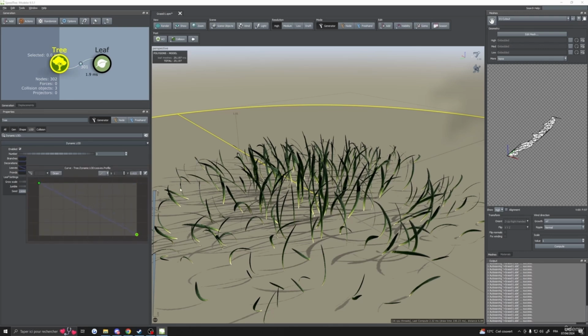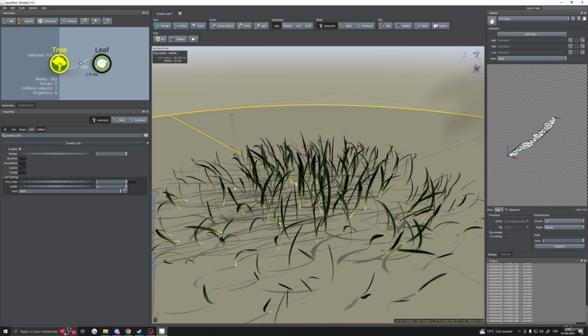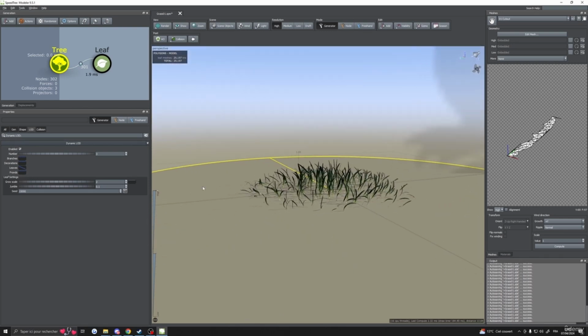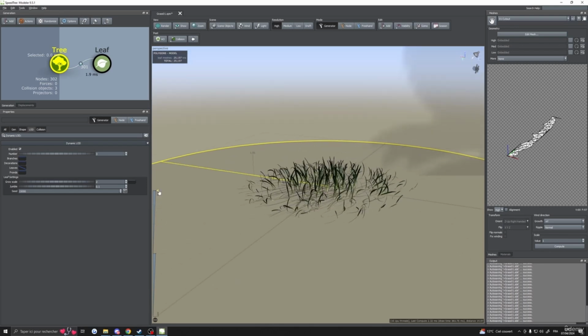If we go to the lowest point, we basically are going to remove some of the leaves until we have none. So if I go, here is where you can control your LOD. Right there I'm in the highest LOD, right there I'm in the medium LOD, and right there I'm in the lowest one. So as you can see with this curve, we control how much leaf we want depending on the LOD that we're on.